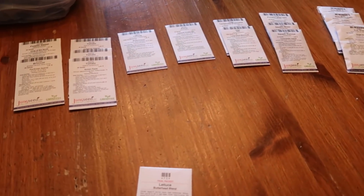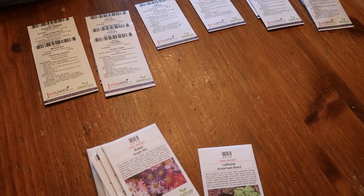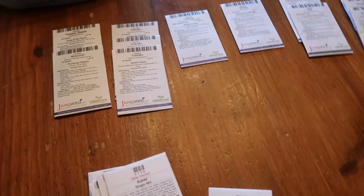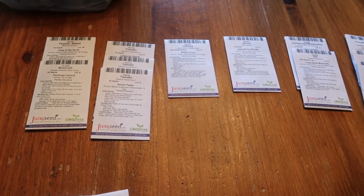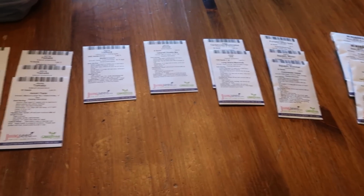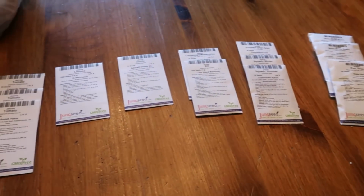All right, next step. So the next step is to just get everything out that you might have. I have already purchased all of my seeds from Jung's. I have been purchasing from Jung's Seed forever and ever. I think even way back when I was in probably 5th or 6th or 7th grade, we had to do a science experiment, and I did one where you tried different kinds of light and you put cellophane in front of your plants to give it red light or green light or blue light. Anyway, I remember purchasing my seeds from Jung's even for that science project.